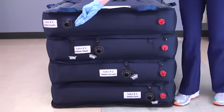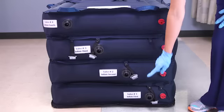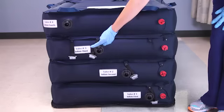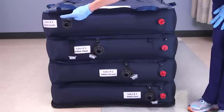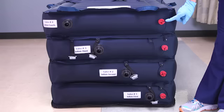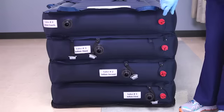Each one has a black, one-way valve through which the air supply inflates the chamber. The valves are labeled and numbered from 1 to 4, with the chamber labeled Valve 1 being the closest to the floor. Each chamber also has a red-capped valve to be used for quick deflation. Always recap these valves after using the HoverJack to ensure that they are closed for the next use.